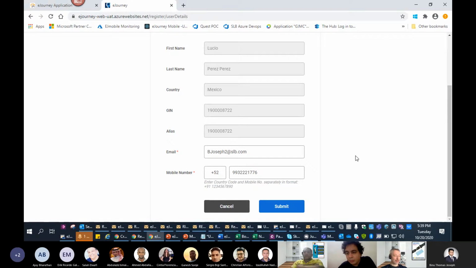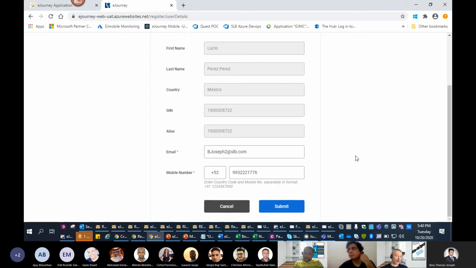The reason why the email is available to be edited is because in Quest we typically put the email of a Schlumberger person, a contractor manager, and so on. In order for the driver to receive a credential, reset the password, and so on, we need to have an email address. So this is where you can put the personal email address of the driver, of course, if the driver consents to the use of the email address.